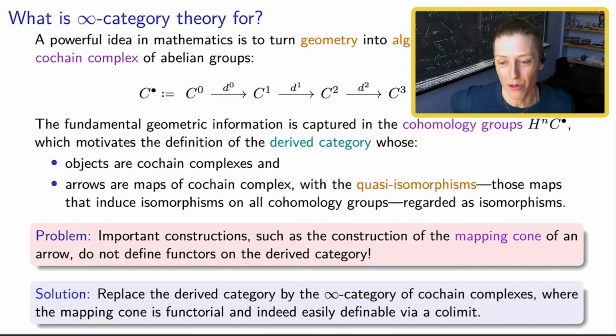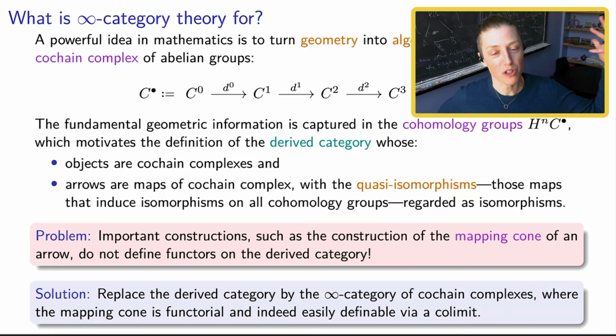So the quasi-isomorphisms are not isomorphisms in that category. Yes. And another problem is that there's higher dimensional structure that's not reflected in there. Chain complexes or maps of chain complexes have a notion of homotopy between them, and you could add that in as higher dimensional data to this 1-category. And then we have higher homotopies, so you can add in those higher dimensional data as well. So this is an example where the 1-category really wants to be an infinity category.